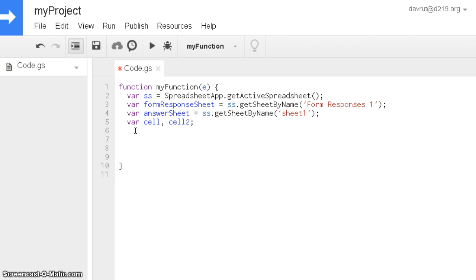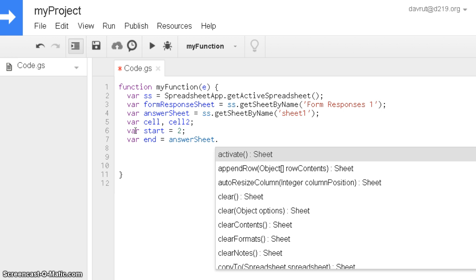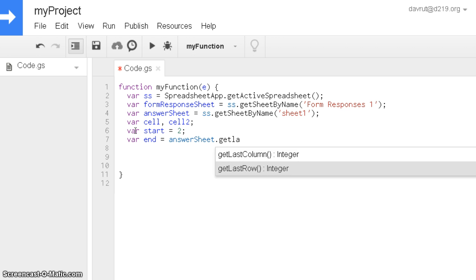That's appropriate in JavaScript. Let's create a variable called start. Assign it a value 2, and a variable end is actually going to get from our answer sheet get last row.